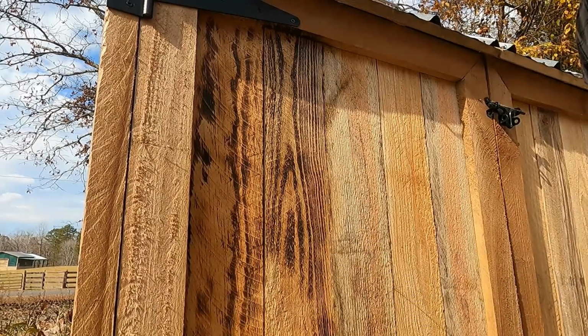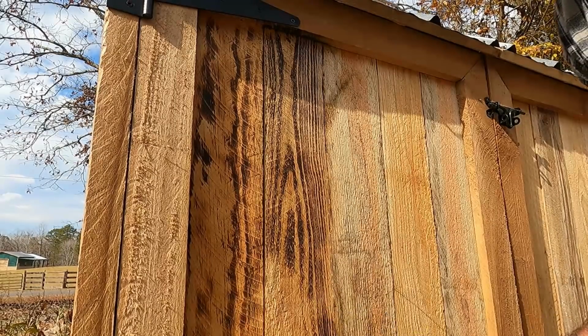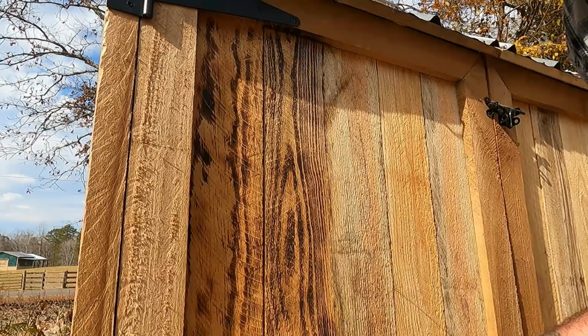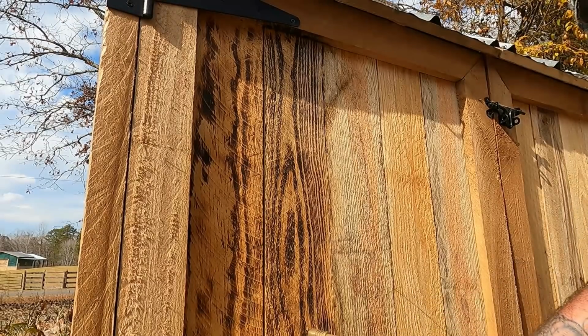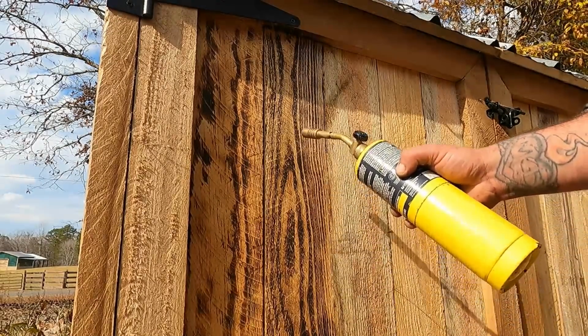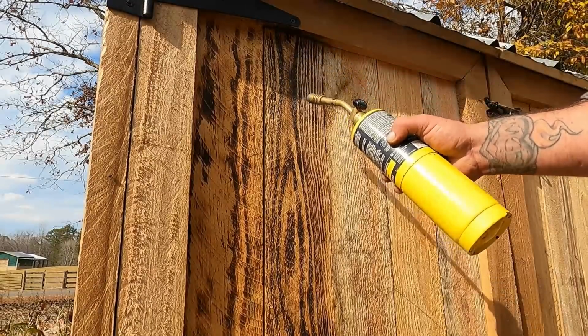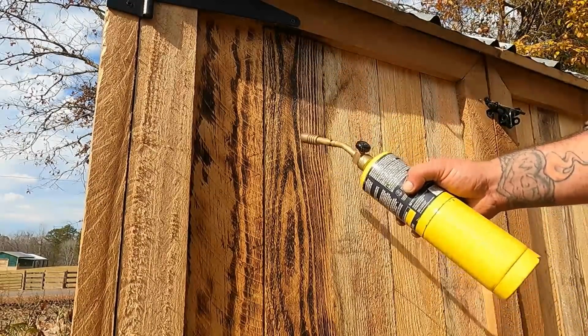Now obviously, don't want to hold your torch in one spot real long. Don't want to catch anything on fire. And you don't want to do this before you seal the wood. You definitely want to seal the wood first. Or seal the wood after you burn. Otherwise you're just going to make a mess burning the wood.